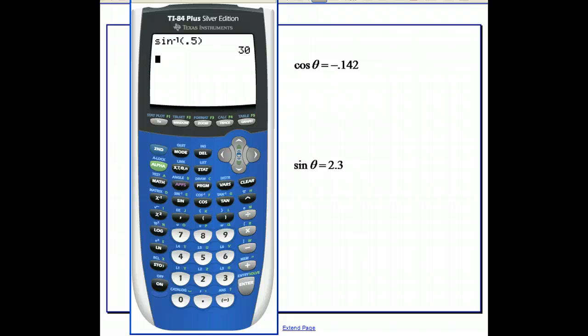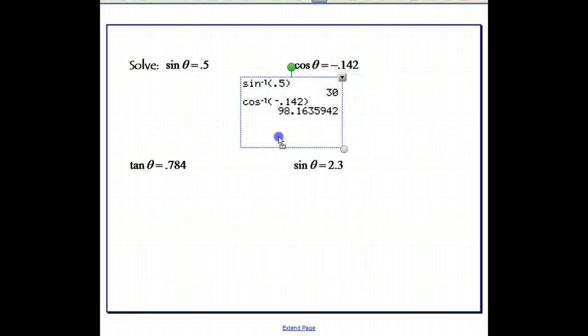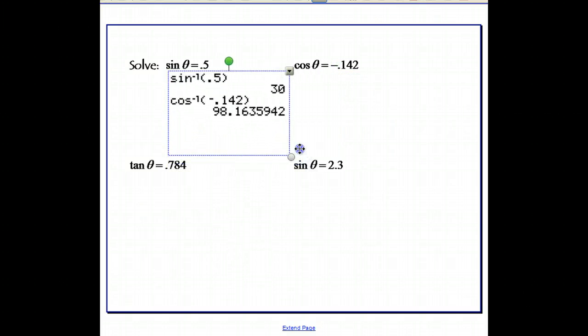Over here, what angle has a cosine of -0.142? Let's see. Cosine negative. Are you thinking second quadrant? Smart. Second quadrant, the sine's positive, but the cosine's negative. Let's go cosine inverse of -0.142. And it'll give us an angle for an answer. Thinking these don't always come out nice. 98.16 degrees. Let's just write these down so we've got them. We'll just keep it here for right now, although that way instead, that'll be a nice record of our answers. Put those guys here, scooch it out a little bit. Yeah, close enough.